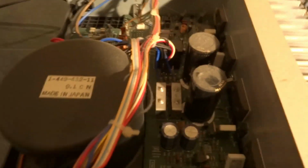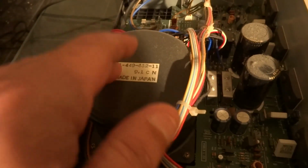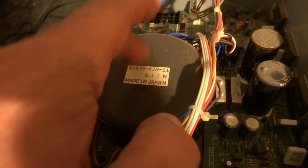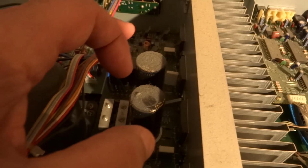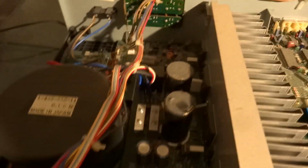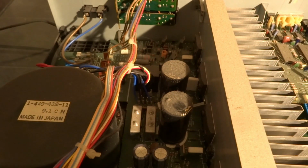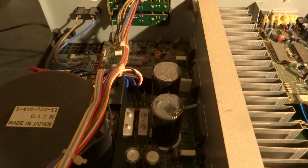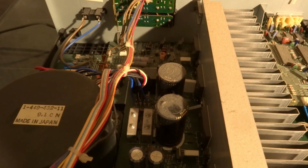And then I see, wow, the thing is special, because the 630 ESD didn't have a toroidal transformer. They just had that square transformer, and I always prefer these toroidal transformers. But as you can see, it only has two of these filter caps, and the 630 ESD had four of them. And probably the sound is different. But we will discover that together, because I just hooked it up to see if it worked, but I didn't test the sound yet, so I will see how this thing sounds.